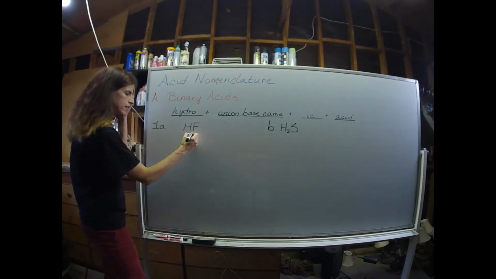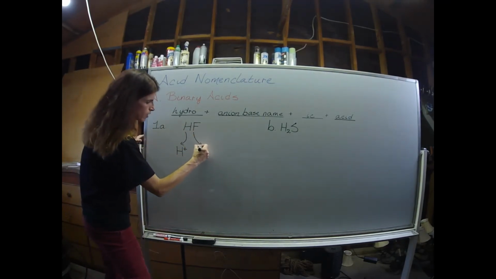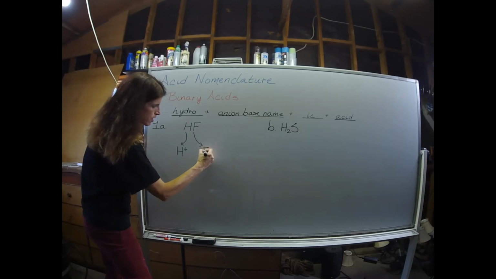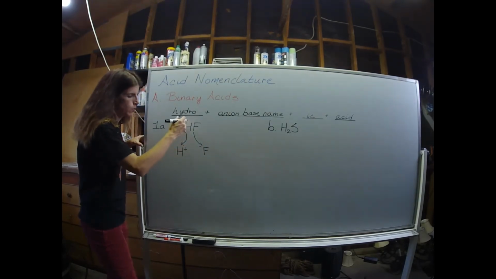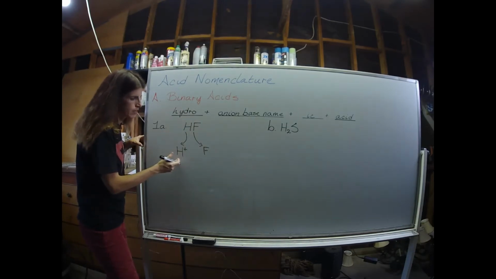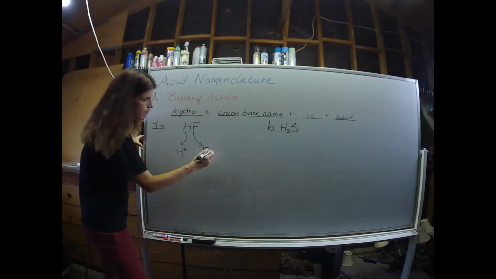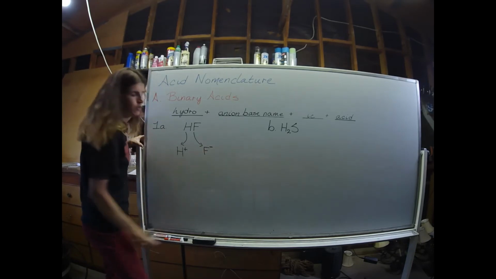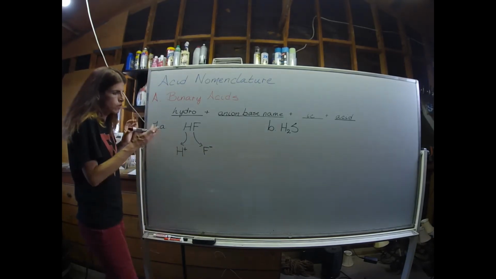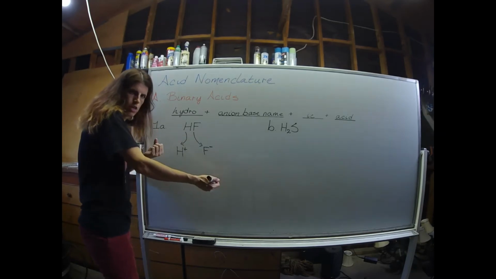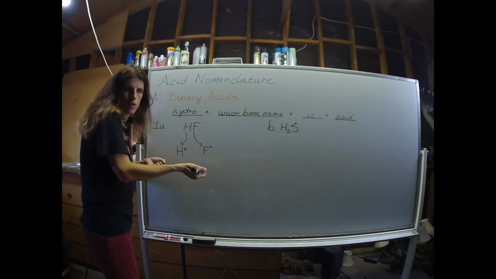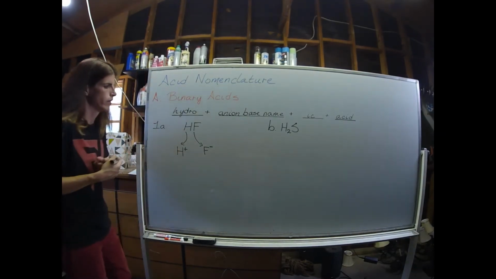This is a perfect example here because we see fluorine, and if we were to break this compound into its ions, we would expect H+, and then since fluorine's in group 7, we know it's going to do a -1 charge. So that is a binary acid because it's just two things directly from the periodic table, nothing fancy going on.